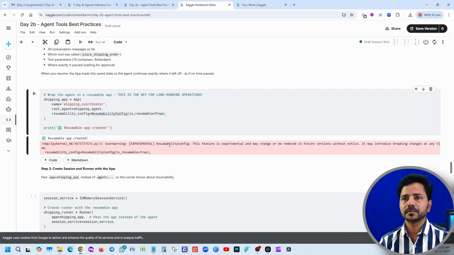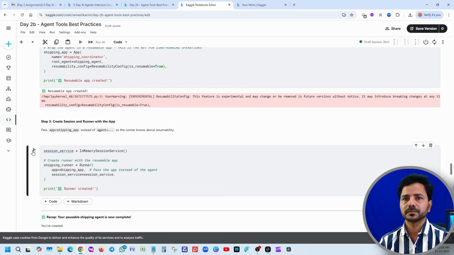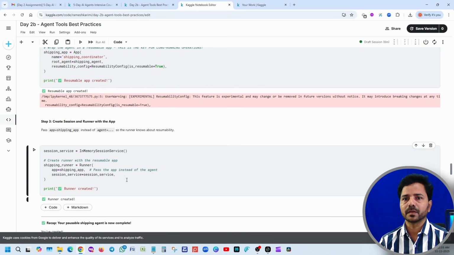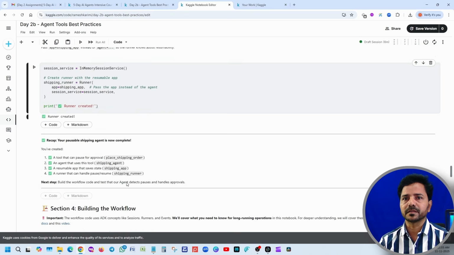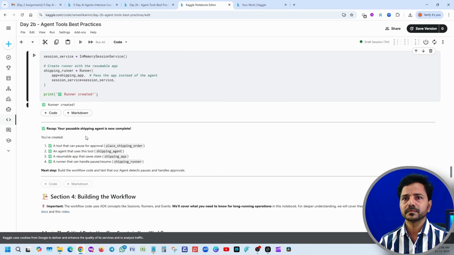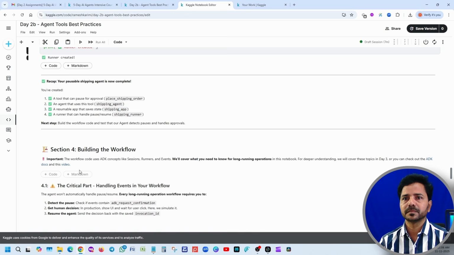User warning, okay. Do not worry about these warnings. We are creating the session service. Now shipping agent is created.